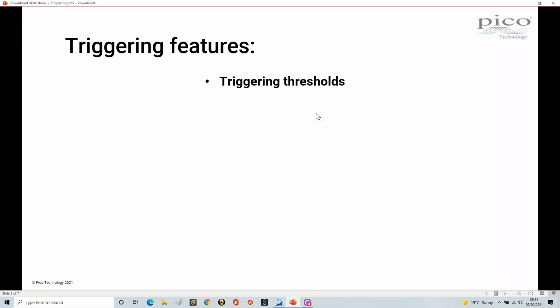So, triggering features. What I want to do is discuss triggering threshold first. The question about triggering thresholds is: what voltage? The trigger threshold is the voltage transition that a signal goes through, and whether or not the system is set to a particular voltage to capture an event. This suggests that in order to catch a signal, the trigger threshold must be within the region of the signal voltage itself. If you had a digital signal going from 0 to 5 volts, then your trigger voltage must be between 0 and 5, and it would seem to make sense to set it somewhere halfway.